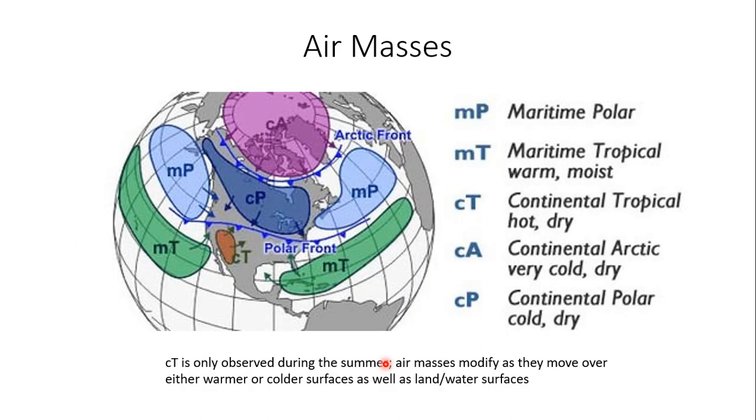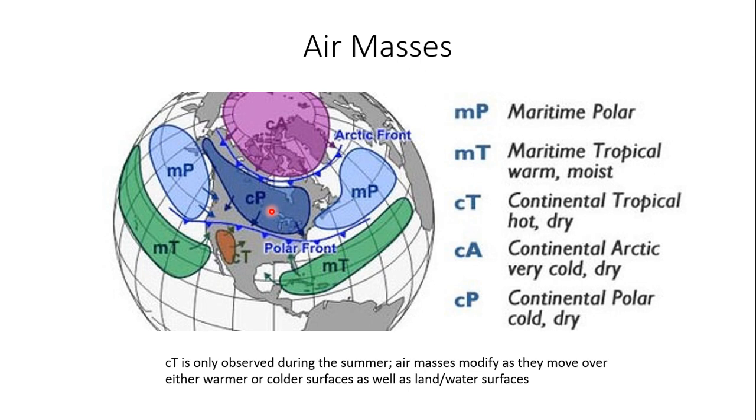So here is a review of the air masses. My main focus in this video is on the United States, the North American continent in general. Generally, you can see the various abbreviations again representing various air masses. So in the North Atlantic and the North Pacific Ocean, generally we see a maritime polar air mass dominating that location. CP, continental polar air masses, are very, very cold in the wintertime for the United States as they come down from Canada. The source region is Canada, by the way.